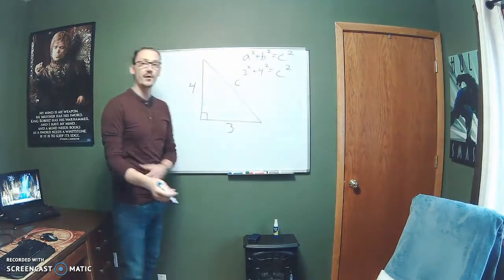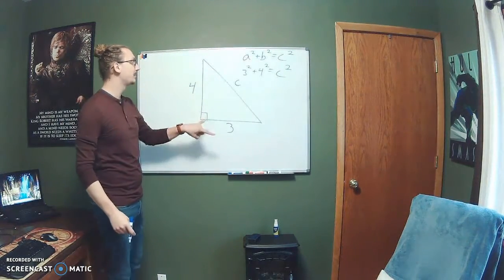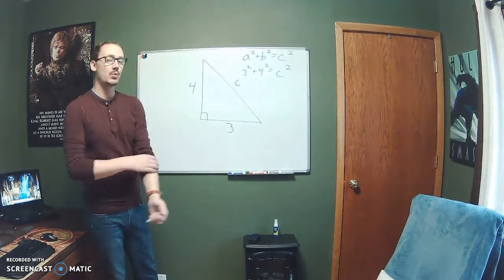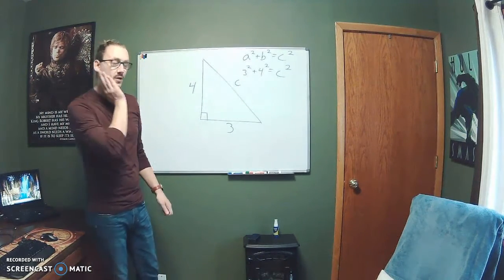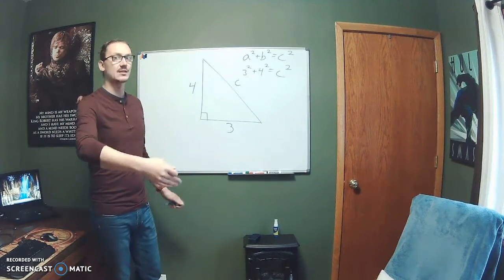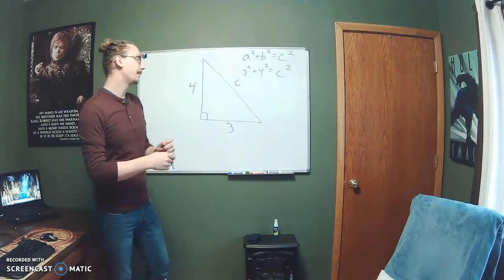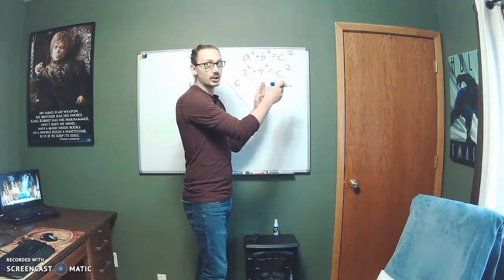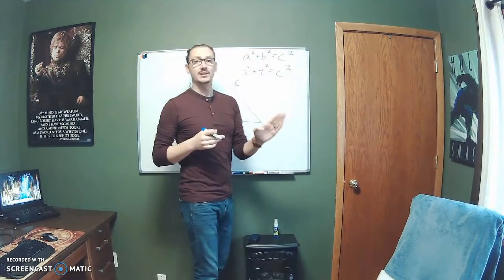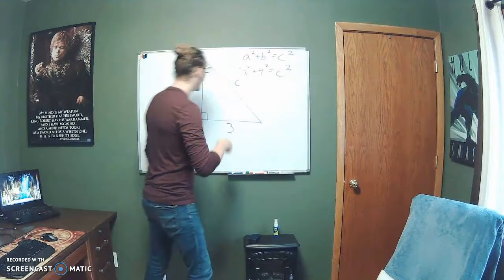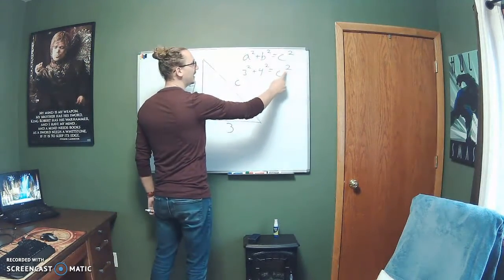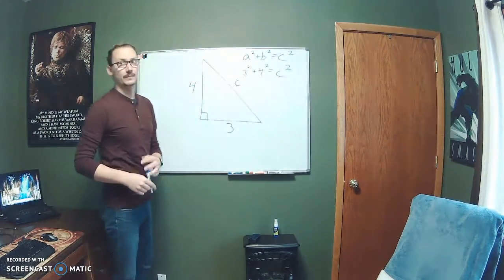And like I said before, A and B could get flipped around. Like I could have 4 squared plus 3 squared. That's one of the reasons why A and B can get flipped around: 3 squared plus 4 squared is the same as 4 squared plus 3 squared. So we'll have the same equation. But if I took C and flipped it with B, now we have a problem because that's a completely different equation. So opposite the right angle has to be by itself in the equation.